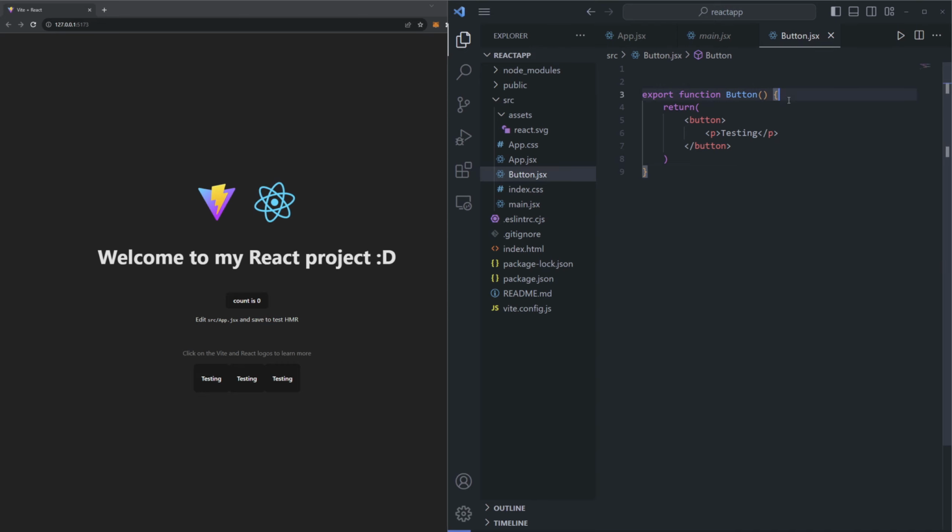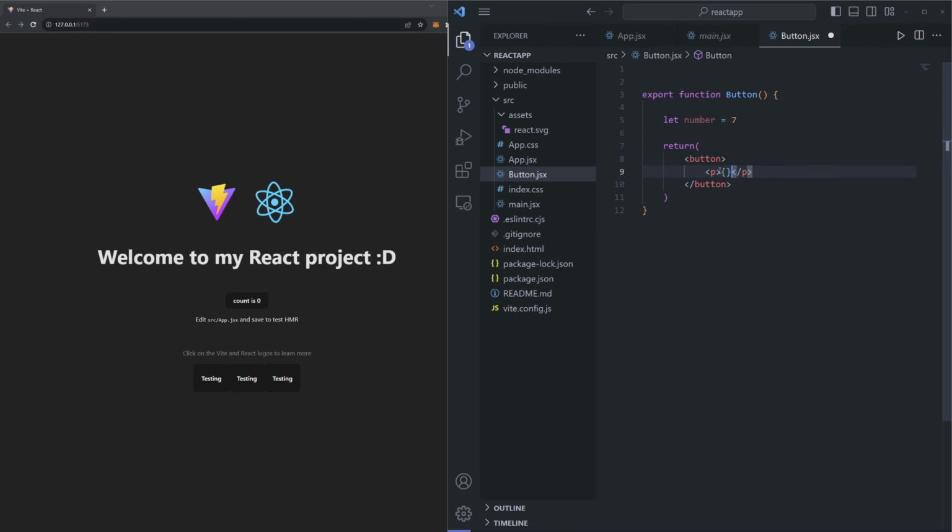So let's go ahead and make some space up here inside of our function, but before our return statement. And then let's just make a variable. I'm going to say let number equals 7. I'll make sure it's indented so it looks a little more organized. And then if we wanted to actually use our JavaScript code inside of our JSX, all we need to do inside one of these tags is use curly brackets and then type in the name of our variable, which is just number.